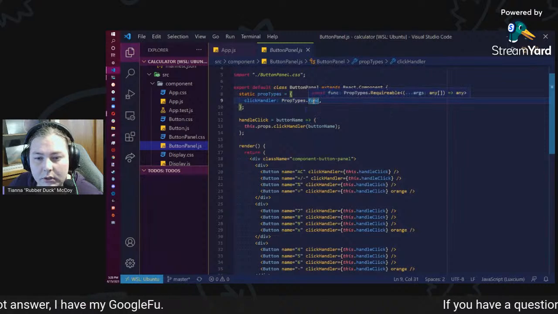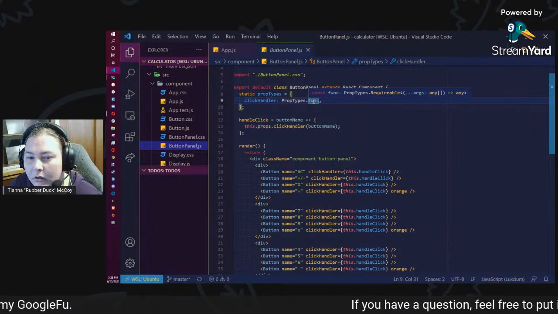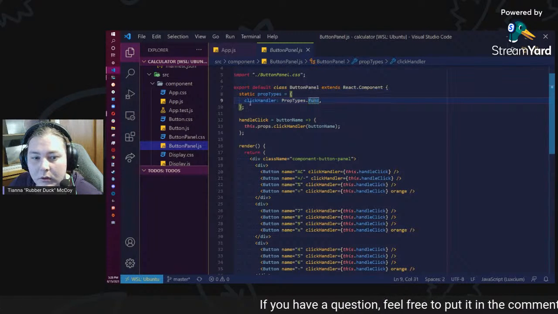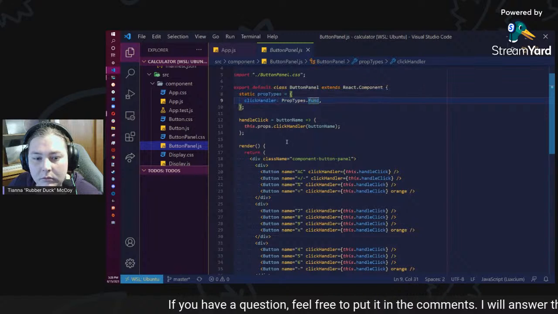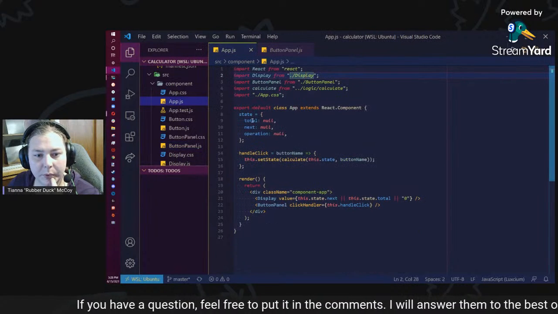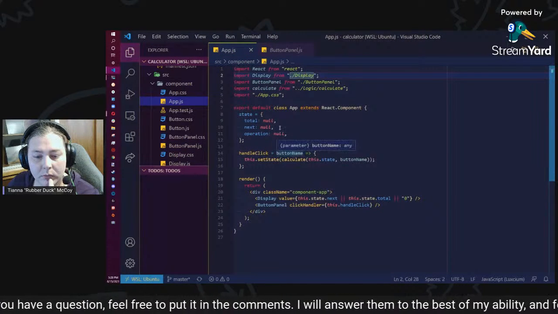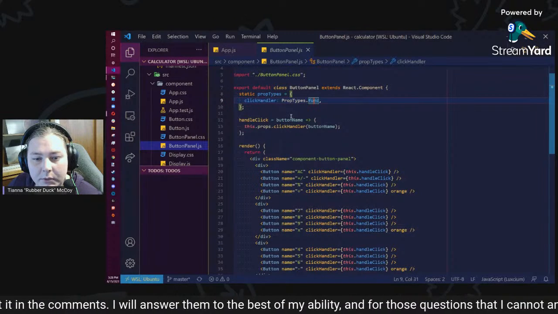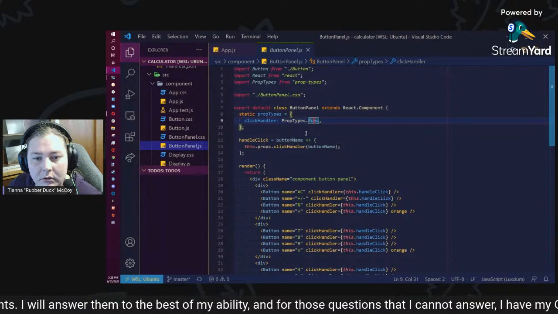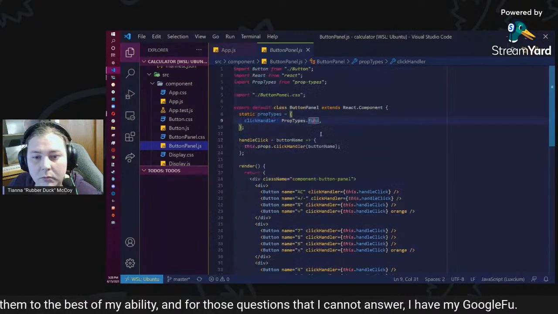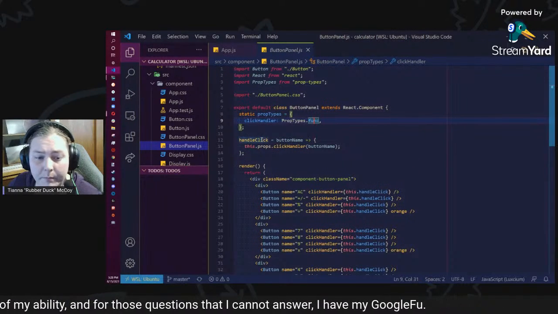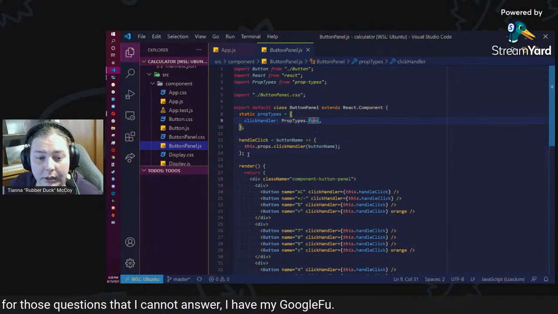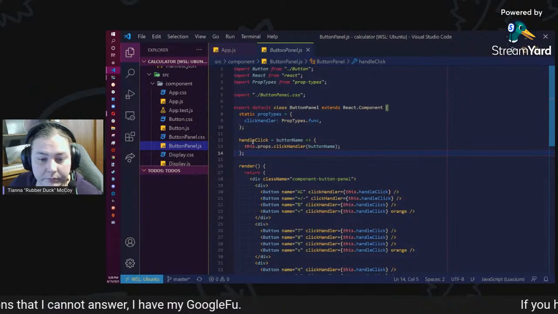And where is that function? Might be on the next level up. Maybe, potentially. No? Okay, well, moving on. We have our handle click.